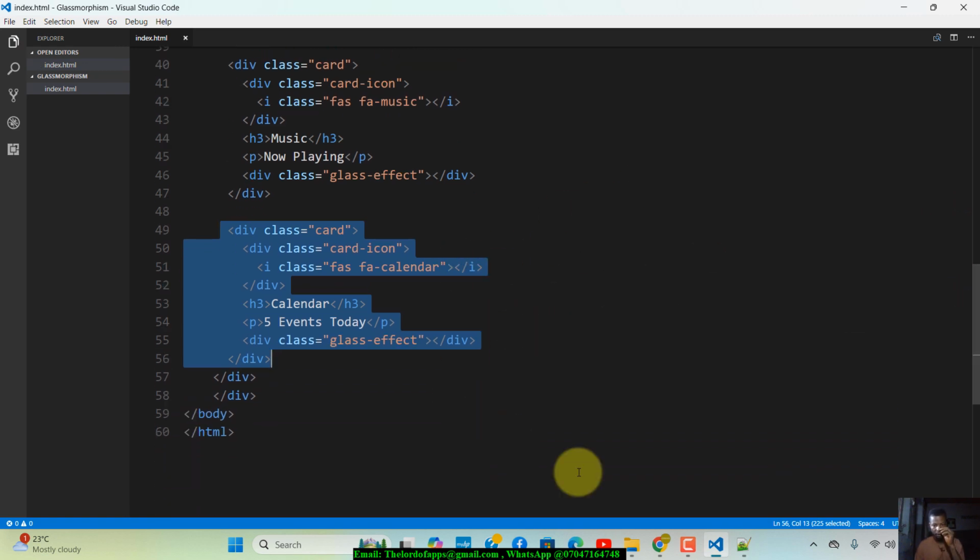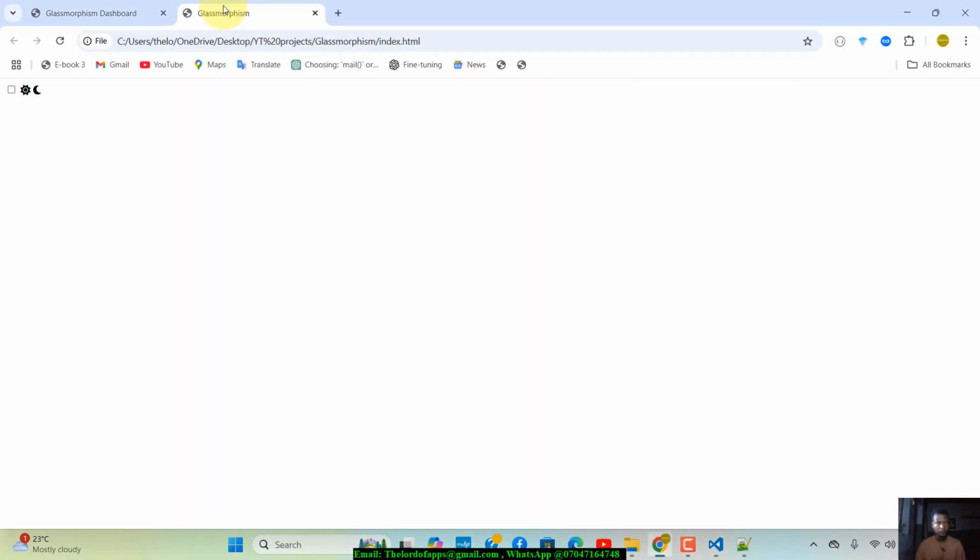So if you save the changes in here, and I want to take a look at that in my browser, let's go back to the browser, open this up, and then we'll refresh. You see that we do have those things coming in just one after the other, right? So I think it's now time for us to start working on the CSS.